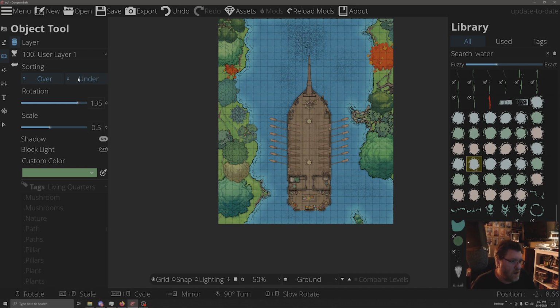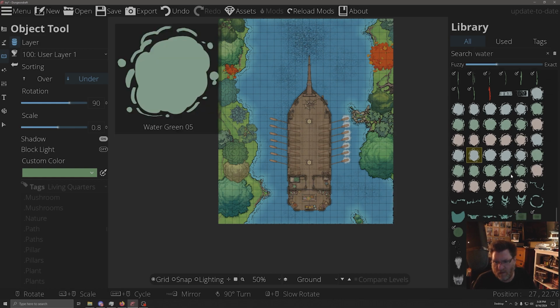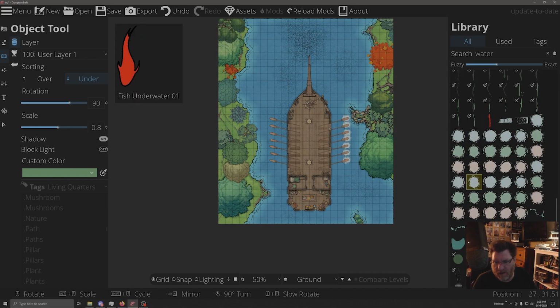And we can go under. So it goes under these oars. We can rotate it so it's kind of the same direction and then go a little bit bigger. And then we can just go like splishy, splishy, splashy. Something like that. Because that's all I really have.